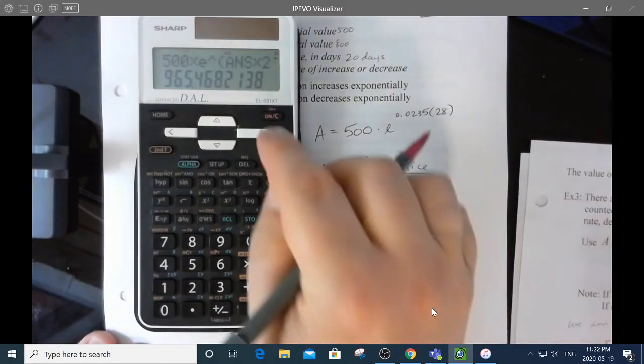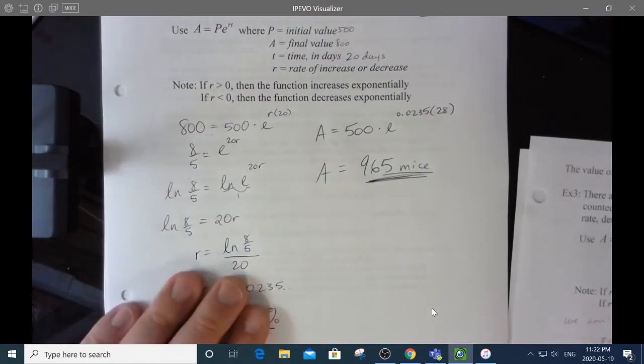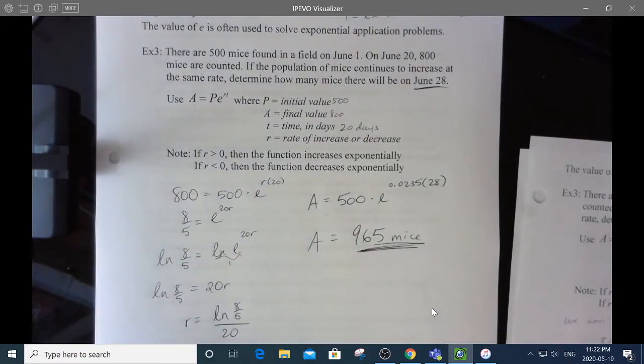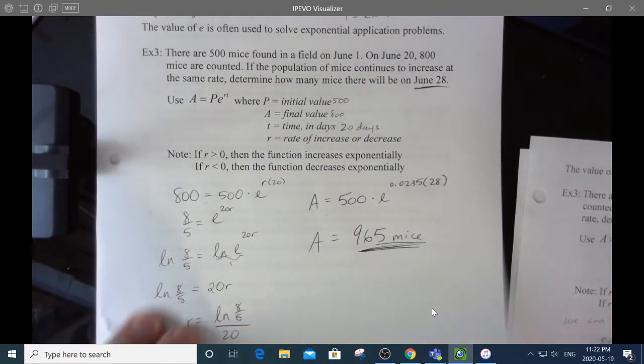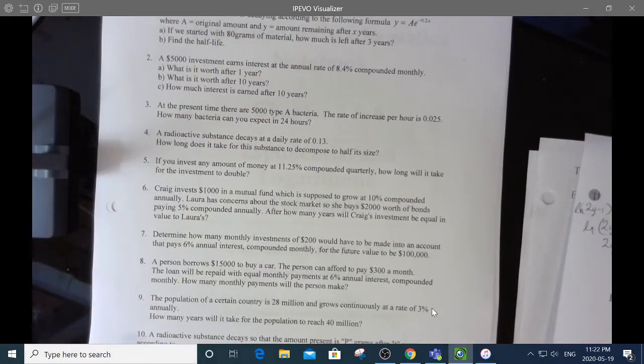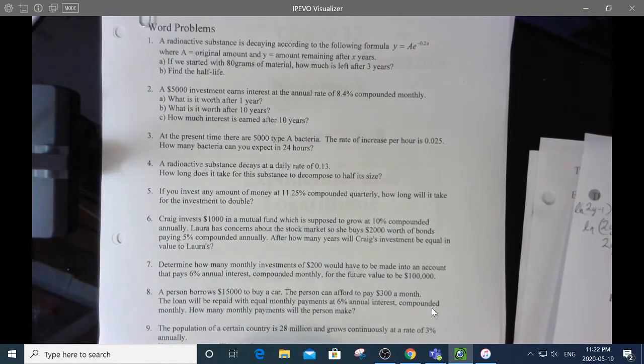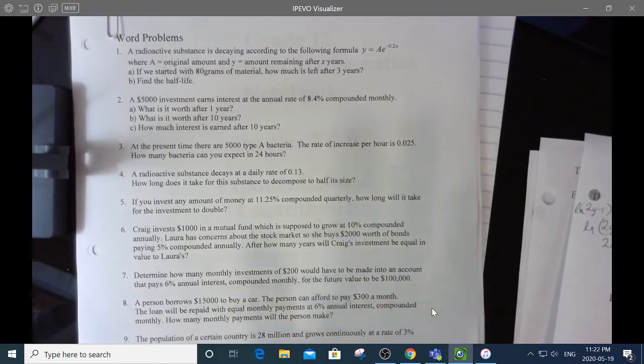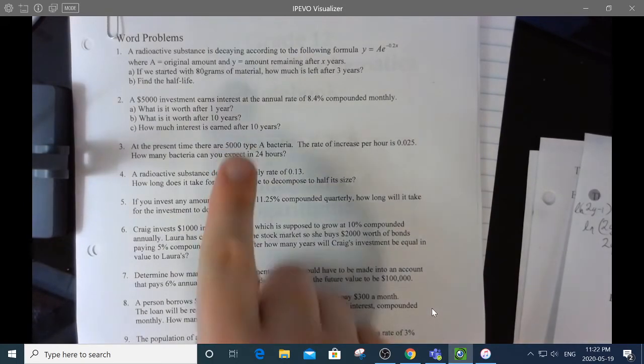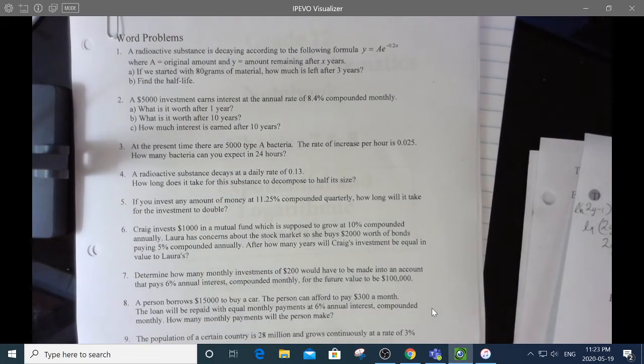965 mice. Okay, so your homework will have a few questions kind of like this. We're not going to do all of the homework questions. The next page in the book is a big page of word problems, but I haven't done examples on things like compound interest and stuff. I figure you'll be taking business courses if you're going into the Asper School of Business or whatever. They'll teach you how to do that. So that was something I decided to cut for time from this unit. So we'll stick to the questions that involve stuff similar to the examples we did.